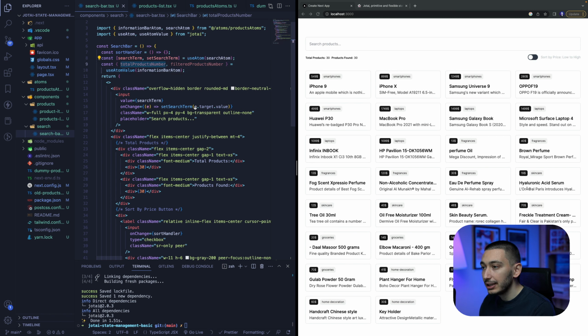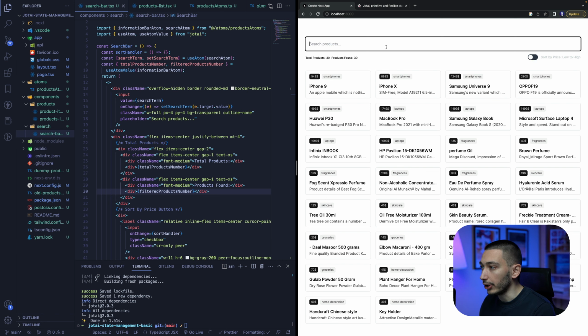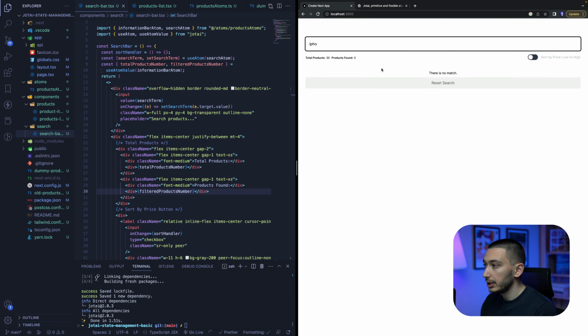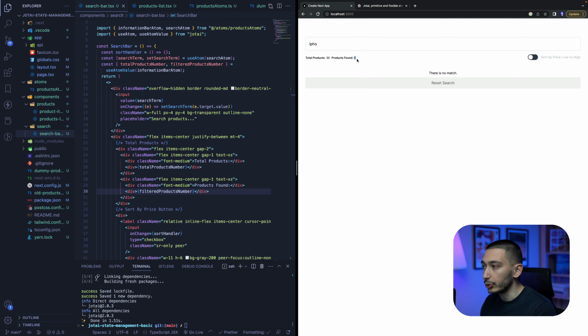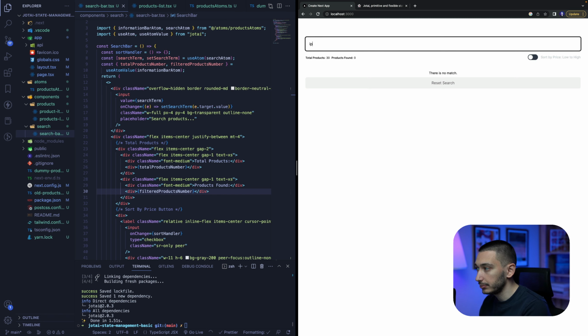And we can copy this value here and the filtered value here. Let's check it out if it works. Yeah, it works. The products found number changed, right?